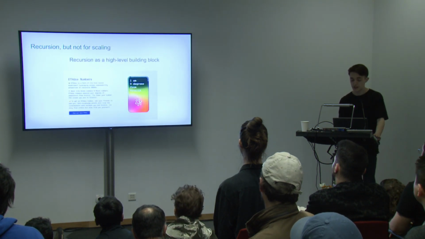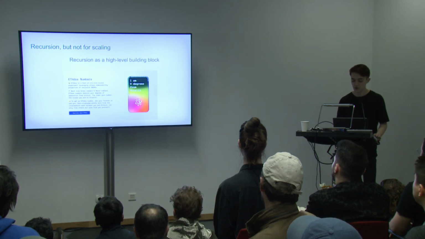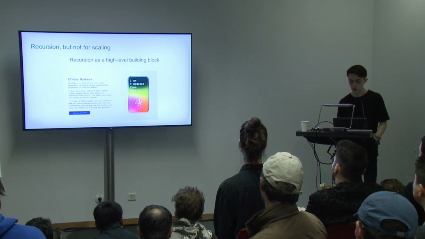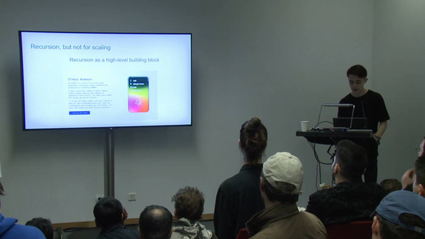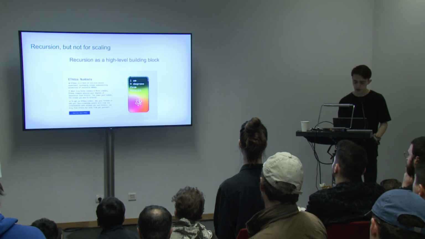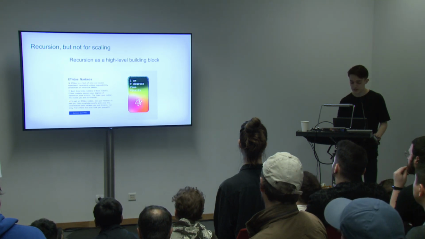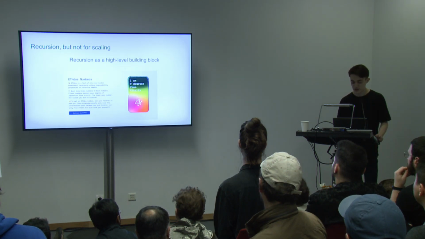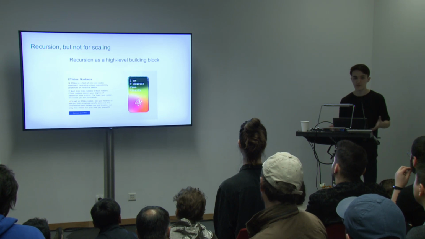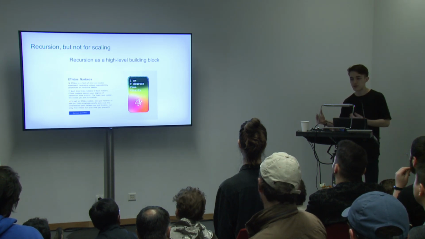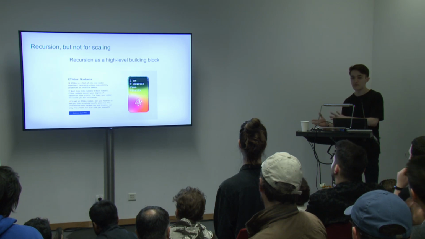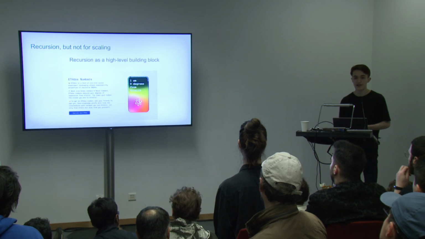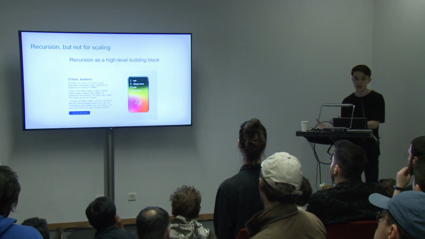First, I want to mention that recursion is not only for scaling proving systems, but it could be a primitive that could play a role as a pretty high-level building block for a certain set of applications. For example, Ethos is an application that lets you prove your degree of separation from Vitalik, and it uses recursion to pass on proofs. So you can build the proof that you're this degree separate from this person by proving the validity of the previous proof, and also proving that you own a signature that is signed by that person who passed you the proof.